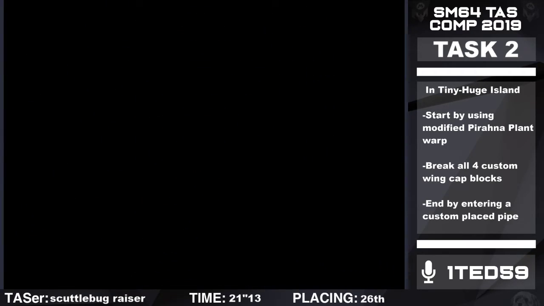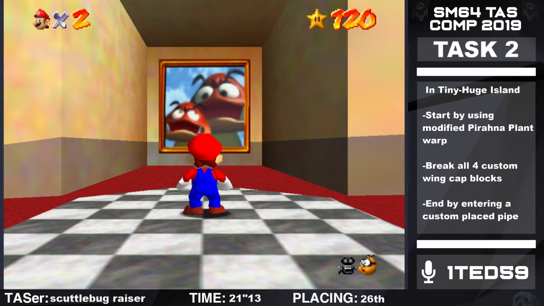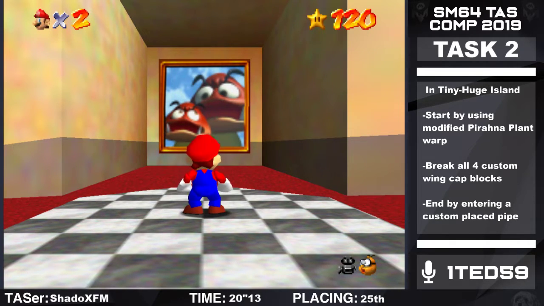Congratulations. Next up, in 25th place, with a time cut of exactly 1 second. That's right, exactly 1 second taken off. It is Shadow XFM with a time of 20.13. Let's watch their run. Congratulations to Shadow XFM for getting 25th place in this competition. Don't worry, these times are going to drop very soon.